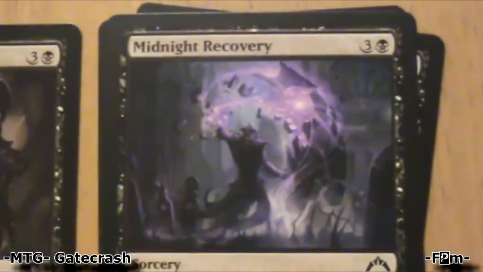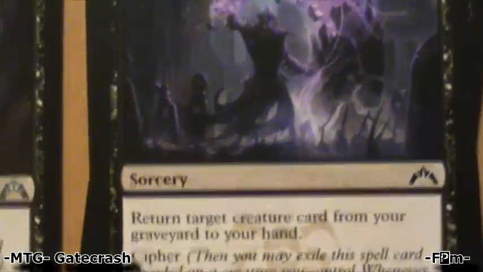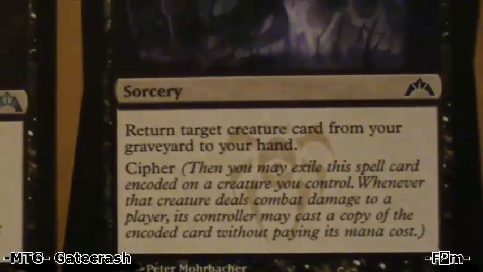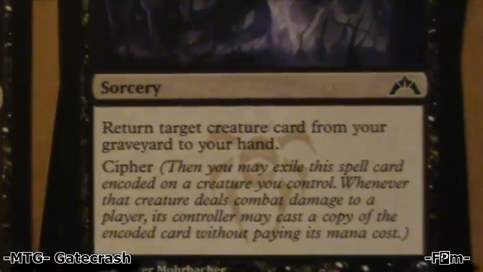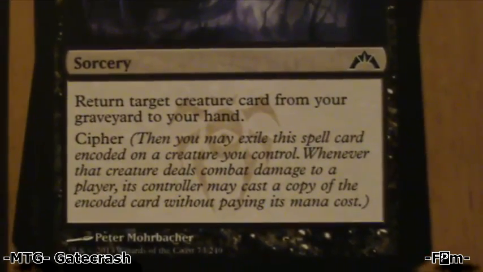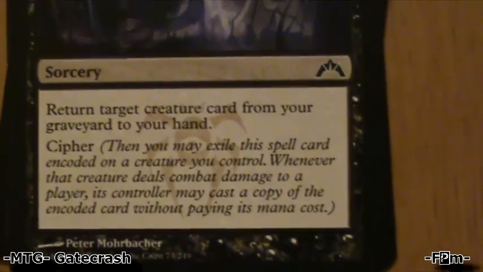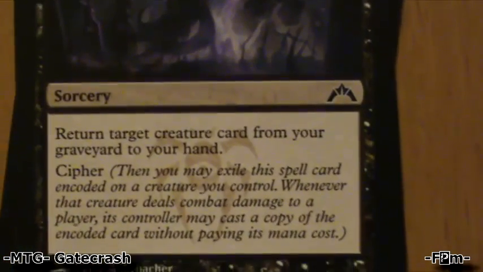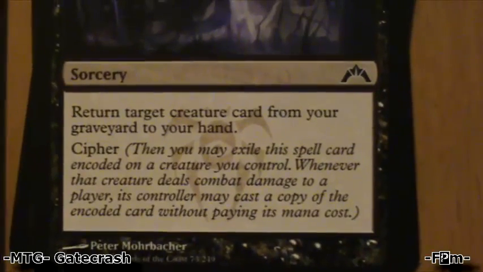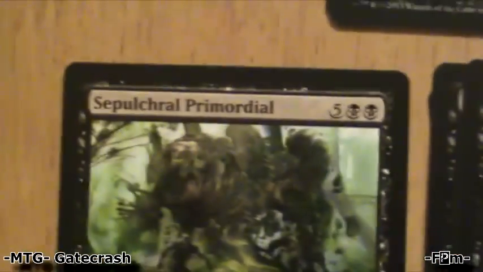Let's go to the other one. Midnight Recovery, 4 to come out, 1 black, 3 of any color. It's a neat looking picture. It is a sorcery again, got to be played on your turn. Return target creature from your graveyard to your hand. Again, that cipher is, then you may exile this spell card encoded on a creature you control. Whenever that creature deals combat damage to a player, its controller may cast a copy of the encoded card without paying its mana cost. Okay. Last row to go. Thank you for being patient with me.